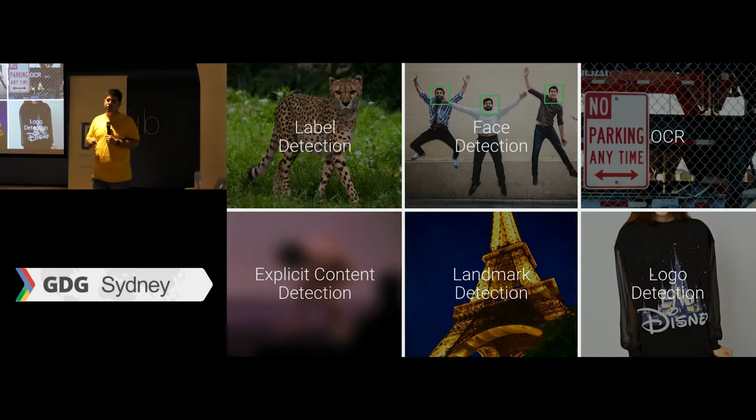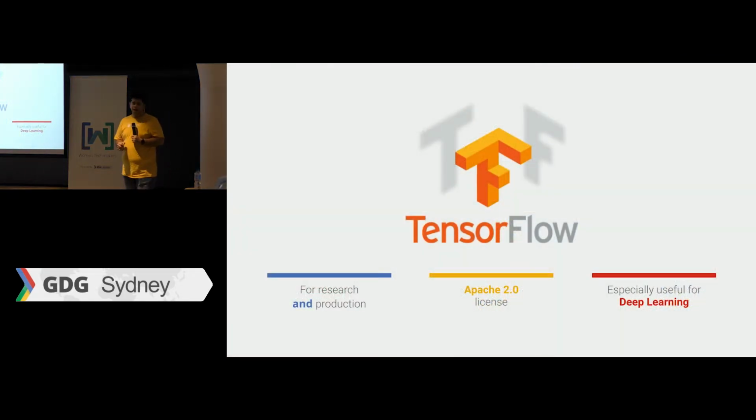Now, the types of capabilities that you can have on the Google Cloud Platform are obviously greater than what you can do on your phone. We've got labels, faces, optical character recognition. If you're doing user-generated content, the explicit content detection is kind of critical because the internet can be a bad place. But we can recognize things like landmarks and logos as well, that this is the Eiffel Tower as opposed to this is just a building. Again, you can use these APIs without actually being an expert in machine learning. Pretty awesome. I now want to switch topics to TensorFlow.